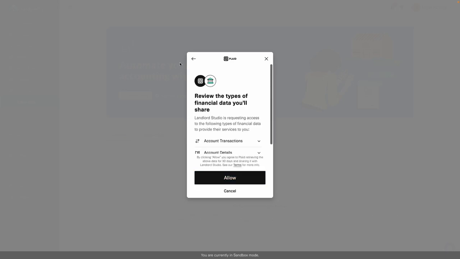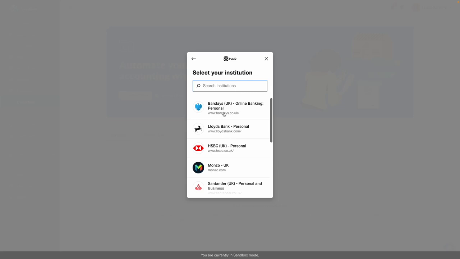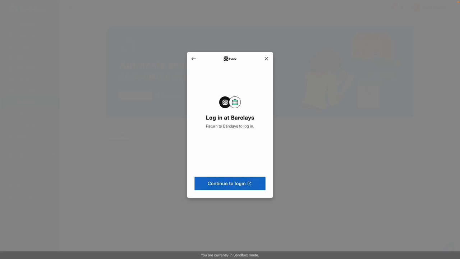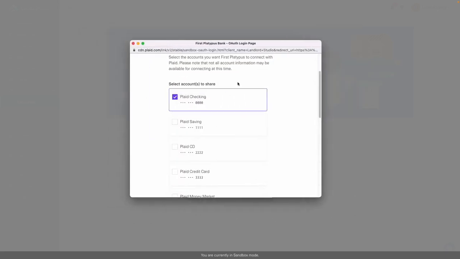So with that in mind, I'm just going to connect a new bank account using Plaid. This will open up a flow where I can go in and then select the type of bank that I want, or the different bank that I want. I'm just going to open this in a different tab. It's not shown on the screen, but all I need to do is add in my username and password, go through the 2-factor authentication, and then select my different types of transactions.